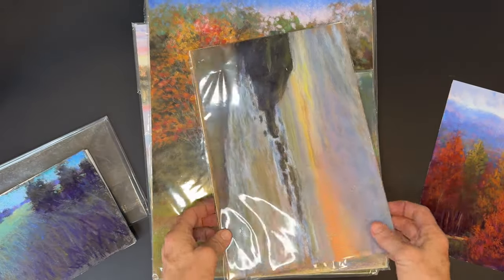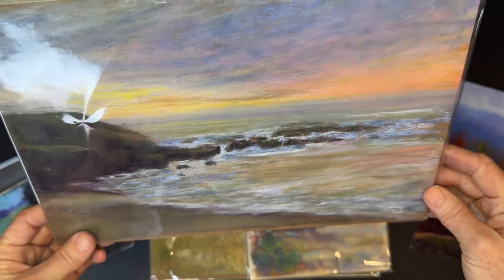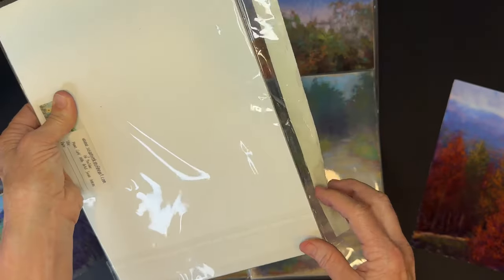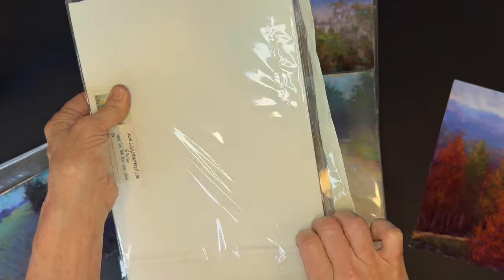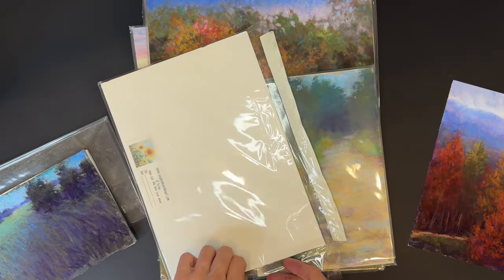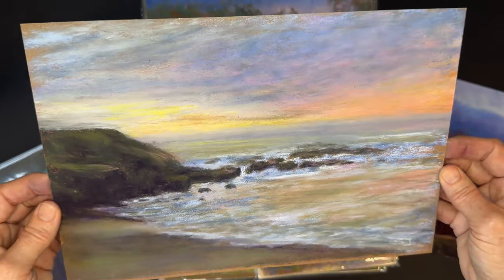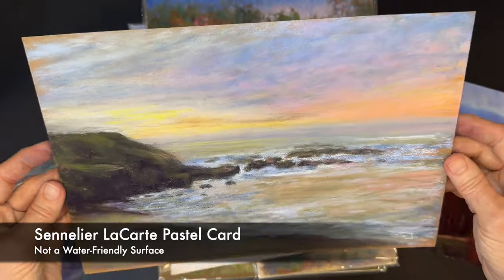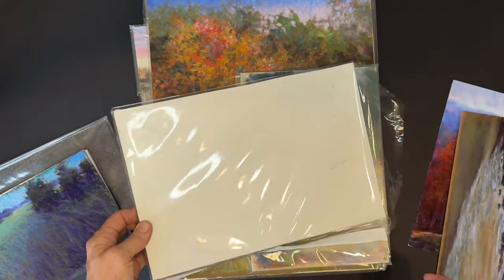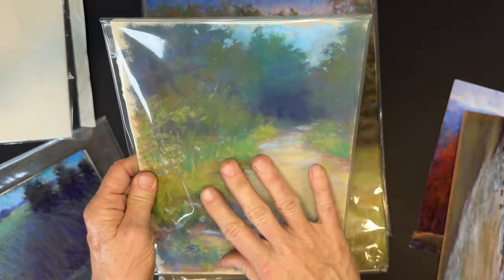This is a much older painting of mine, probably within the first couple of years of painting. I like it, but it's not my current style anymore. Now, one thing you can do is let the painting you're going to erase inspire you — you can recreate the same painting in your current style, or recreate a whole new painting. Actually, I was wrong — this one is not on UART or Fisher 400. This is not a water-friendly surface; this is a Sennelier LaCarte pastel card. But I have a way to repurpose these surfaces as well that I'll be sharing. This one got a little too roughed up in the bag and a lot of it came off — that doesn't happen all the time; it may have been pressed between a lot of other pastel paintings.